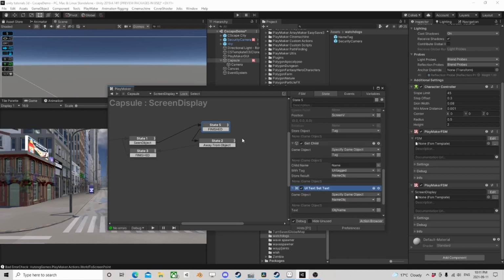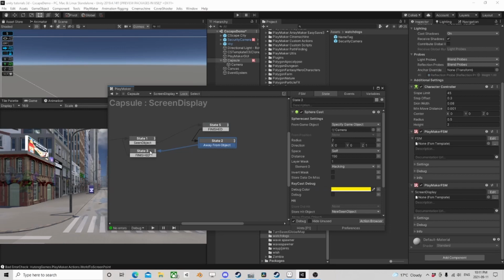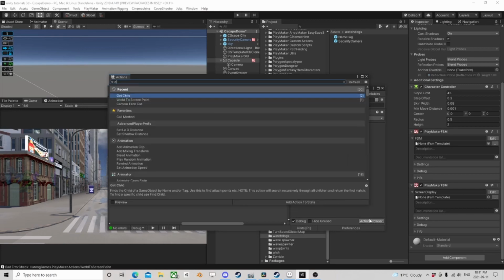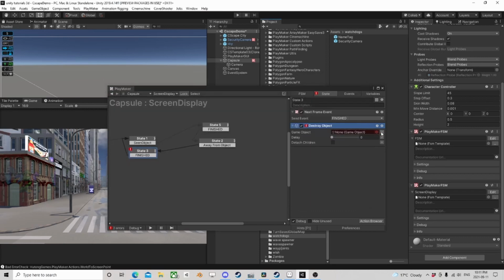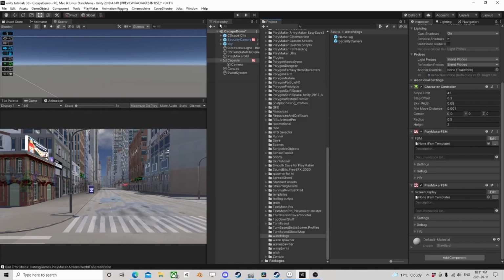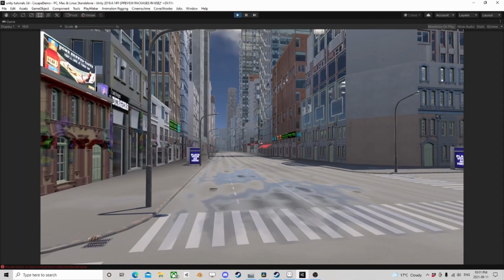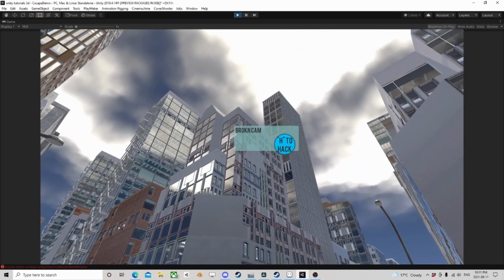It's just that simple. Now when we move away, we need to destroy it. Destroy object, the scene object. Just destroy it. Screw it, little bastard. All right. So now, as you see, we should be able to. Now we should add a vector offset to that, because it's going to be right on the camera, which, you know, whatever.